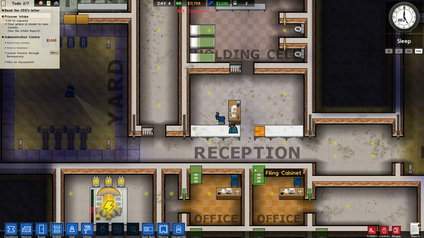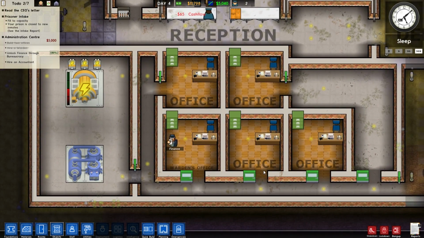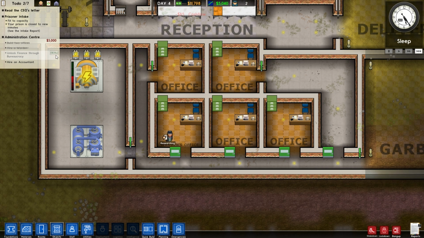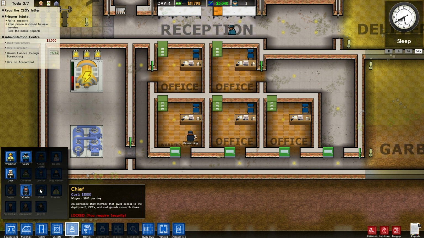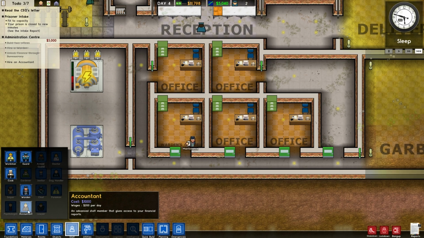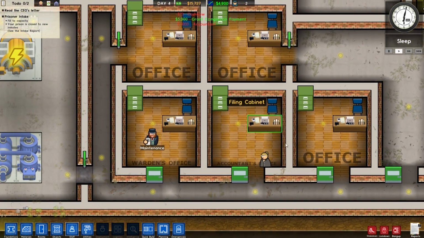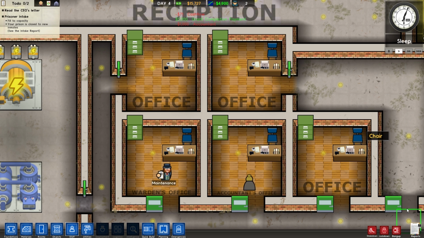Okay, so I believe that's everything, isn't it? That is effectively everything. We're 91%, 93% on this. Then we can just hire an accountant. So if we go ahead and get an accountant, we've now done both. So we're now up with money again. Now if we go to reports, that was a light.